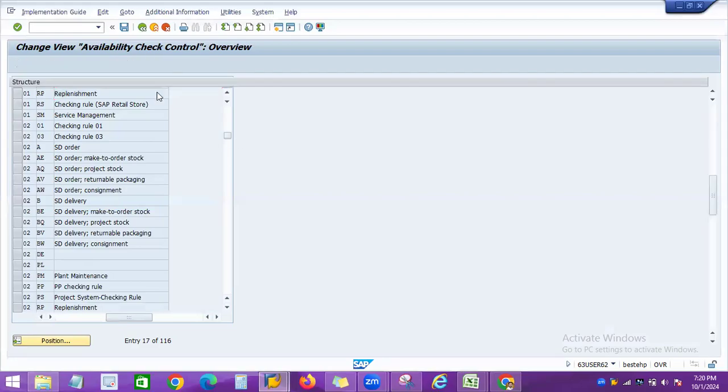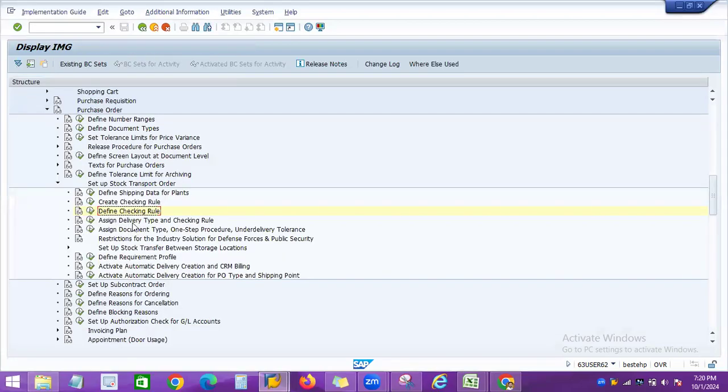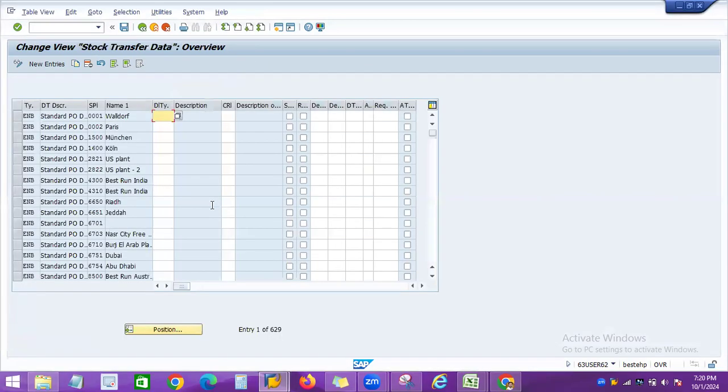Then here, Assign Delivery Type and Checking Rule. As I already explained, there is a delivery type for intra-company STO and the intercompany STO. So go to the position.